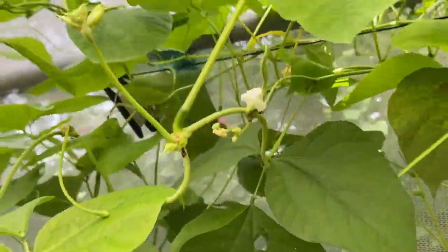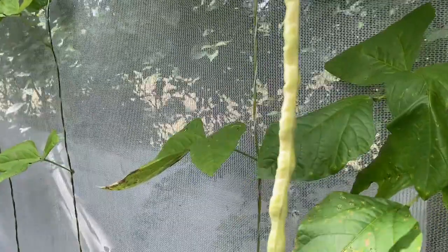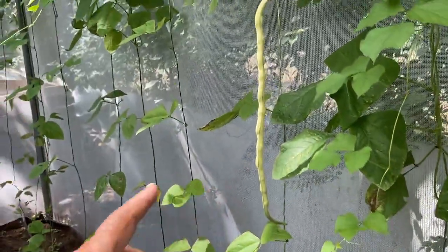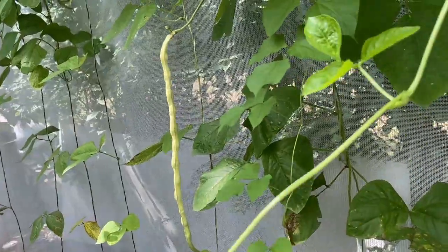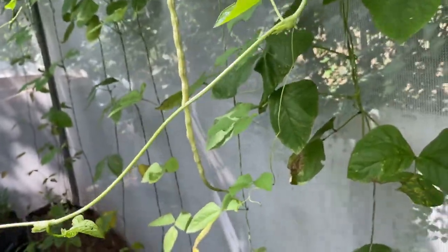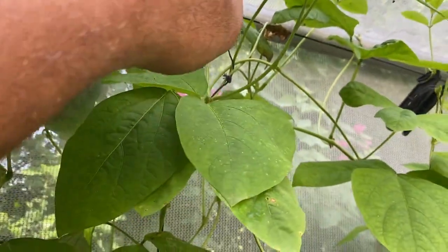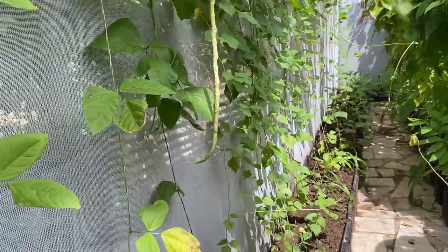Next in the line is yard long bean. We have taken only one harvest, but now we are going to keep one or two pods on each plant for seed saving. After that we'll again start harvesting. Similar trellising is done on all these vines and you can see all the new shoots are coming out. Whenever new shoots grow, they come with some fruit — this is how you can maximize your yield with vine crops.